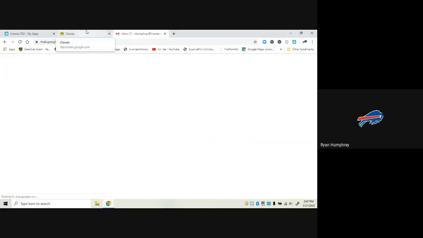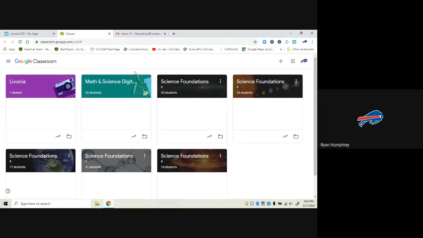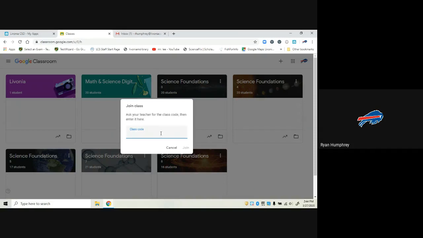Now, what you need to do to get them added is, if your children have no classrooms currently enrolled, they'll have to hit this plus sign at the top right-hand corner. You'll hit that, then hit join a class. This will pop up. You put the teacher code in, typing it in exactly how it looks. There's no caps. Just make sure you're putting in L's and I's and ones correctly. We've run into that as a problem in the past, because it looks very similar between a 1, an L, and an I. So just put that in very carefully to make sure it's correct.